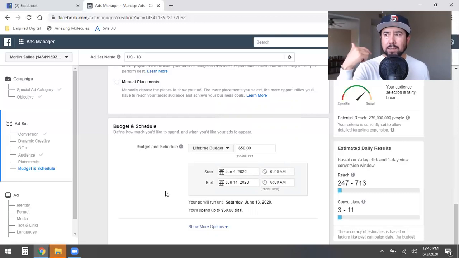Now, if you're looking to capture leads, then how much are we willing to pay per lead? That's how you have to look at it. But if I'm selling something, my minimum profit margin should be at least 20 bucks for Facebook ads to even make sense. Because if my profit margin is $20, I can afford to spend $20 per day. If I can spend 20 bucks a day and sell at least one, I at least break even. Now I have a customer.